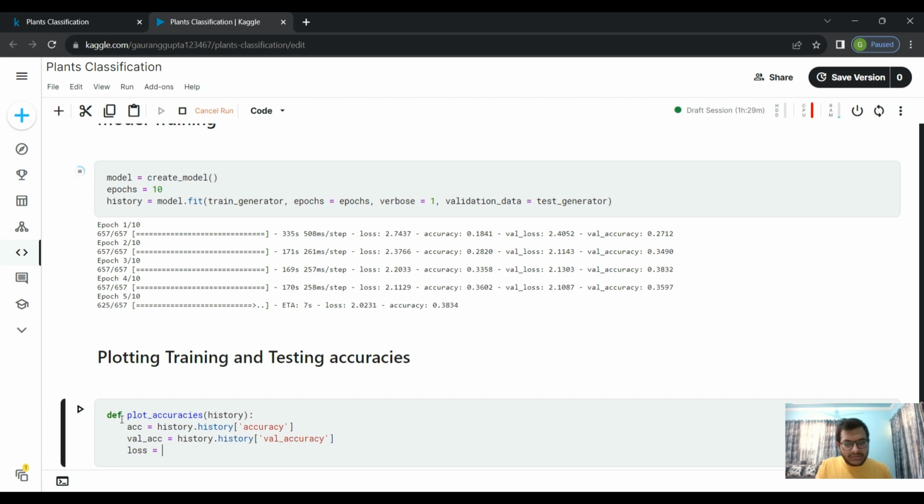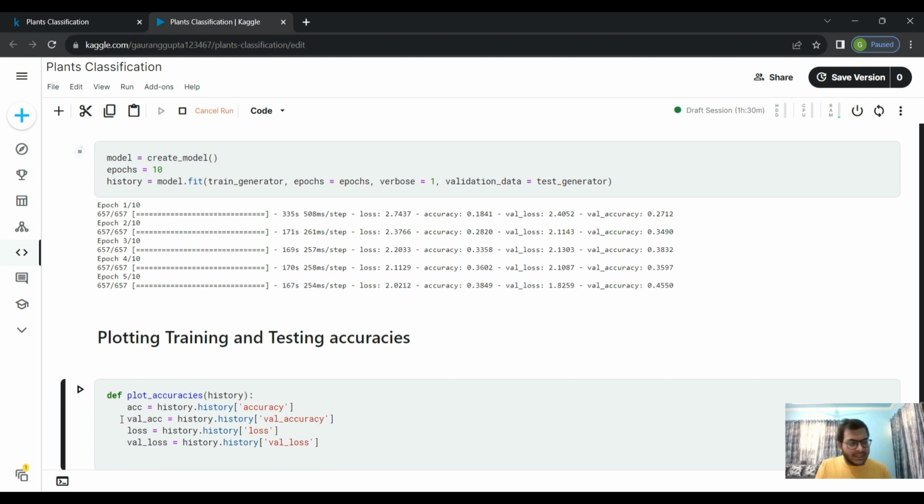Then loss will be history.history['loss'], and val_loss will be history.history['val_loss']. Then epochs will be range(len(accuracy)).